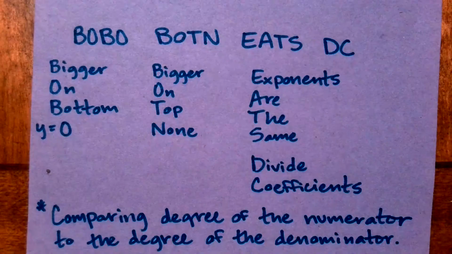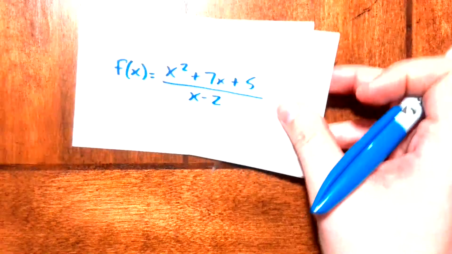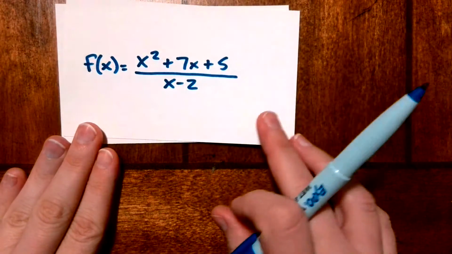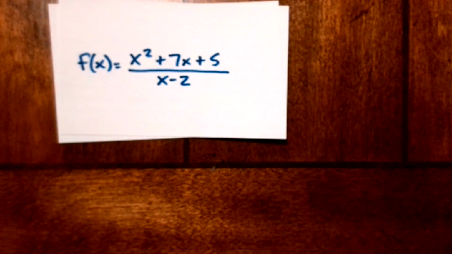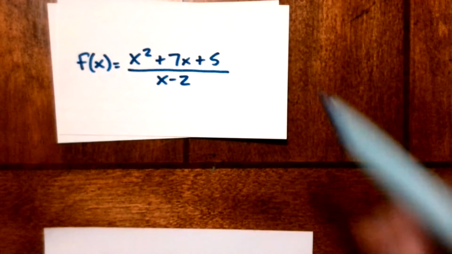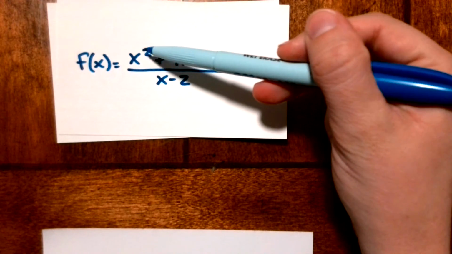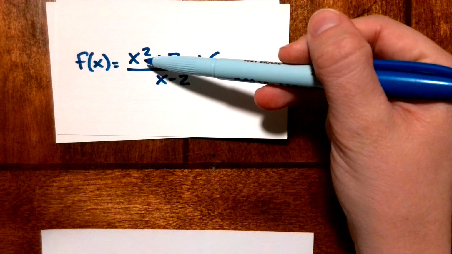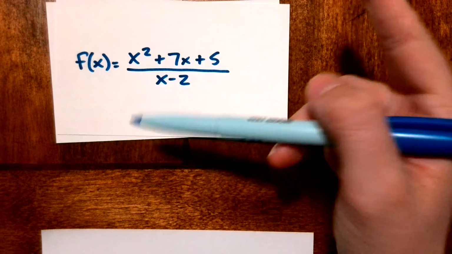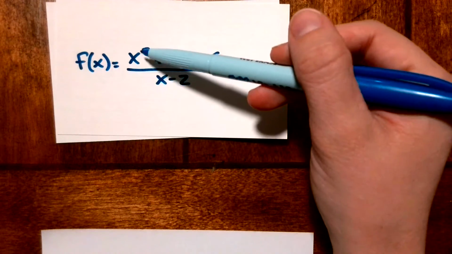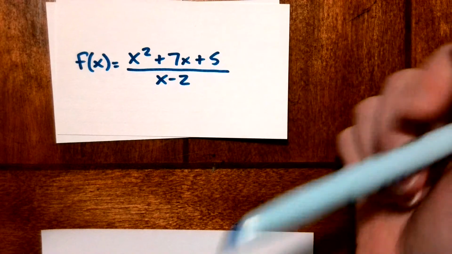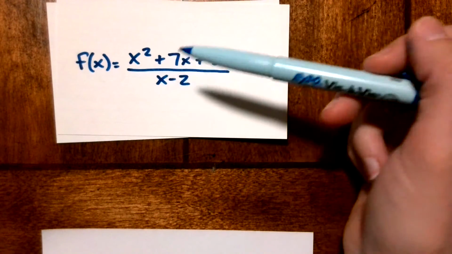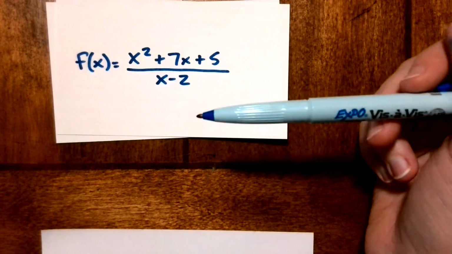Okay, so back to our BOTNs, because our BOTNs did not have a horizontal asymptote, but they could have a slant, and the way that you can tell if it has a slant or not is that we already said it was a higher degree in the top, but our degree in the top has to be just 1 degree difference than the denominator. So a second degree and a first degree are 1 degree apart. You could have a fourth in the top and the third in the denominator, and that would work.